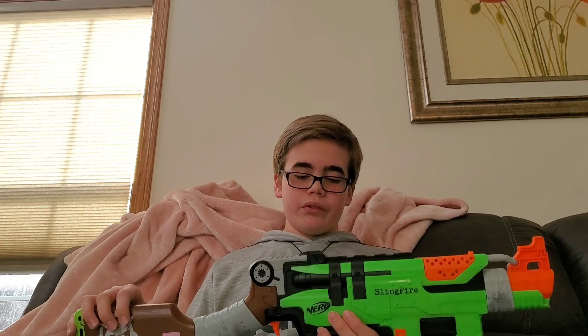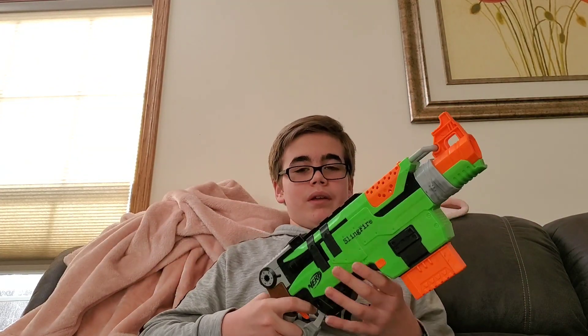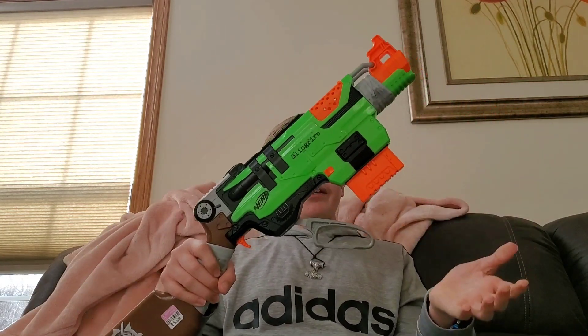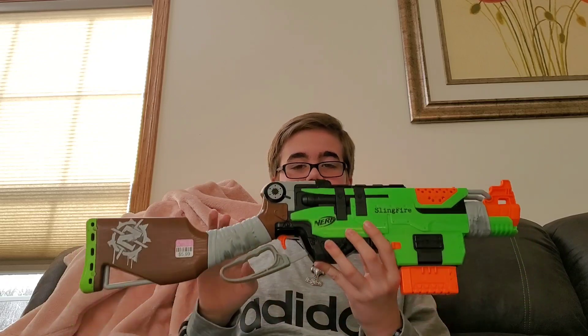To shoot this thing, I have it primed right now. One downside is that if you want to insert a magazine, you're going to have to leave it primed until you actually shoot it. Let me just shoot it off and then I'll show you what I mean. To insert the magazine, you have to lower the lever like that, and then you can put a magazine in. When you put the lever back into place, that's when it primes it. So you have to prime this thing in order to put the magazine in, which is kind of dumb to be honest, but it's pretty cool. I really do like the lever action.